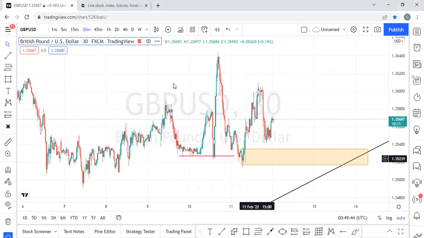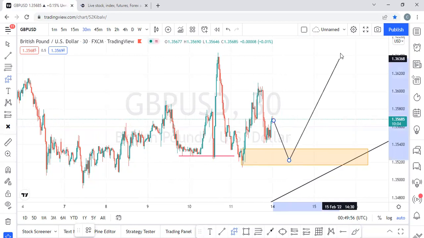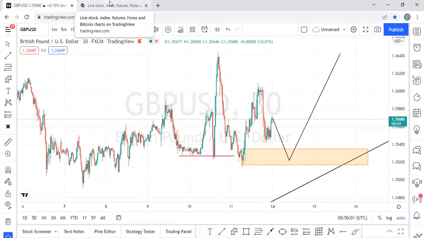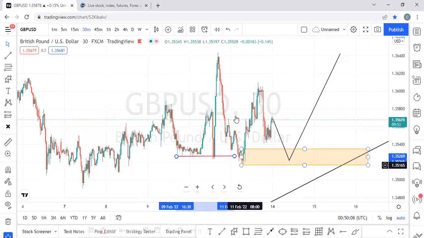So I'm setting the market to maybe, where's my polyline tool? The market maybe gets into this point and then gives us a buy into this area. That is based on the 30 minutes time frame because there's some kind of demand zone at that point. The lows have been cleared, all these liquid lows, giving us a 30 minutes break of structure to the upside. So I expect the market to buy from that area.